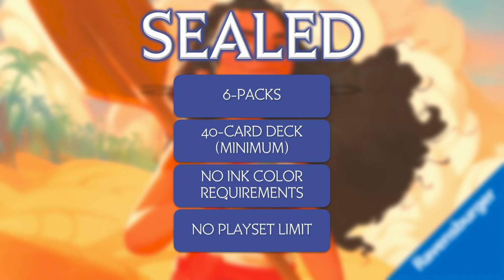And lastly, there's no play set limit. So if there's a particular card that you're coming across a lot and you want more than 4 of those cards, in typical constructed, you're limited to only 4 of one individual card, not one individual character. For example, if you have an Aladdin Heroic Outlaw, you can only have it 4 times in constructed. If you happen to get 5 Heroic Outlaws in sealed or draft, you can play 5 of them. It's not going to happen for that particular card, but that's just the example I give.